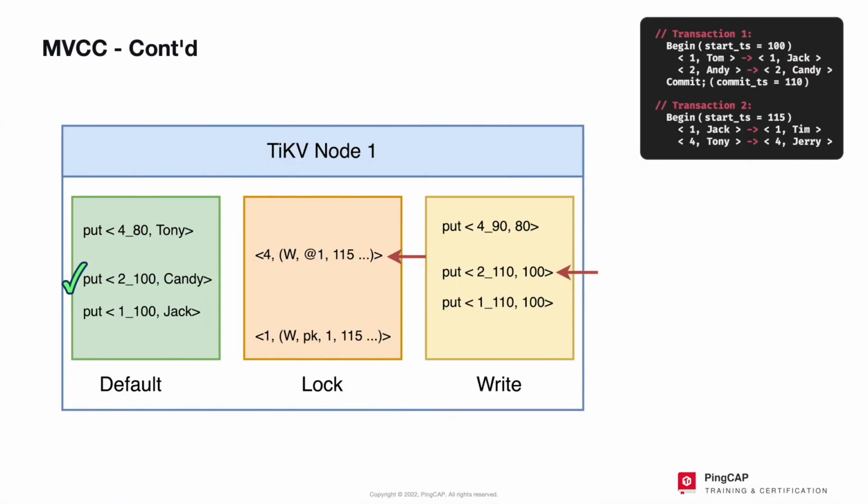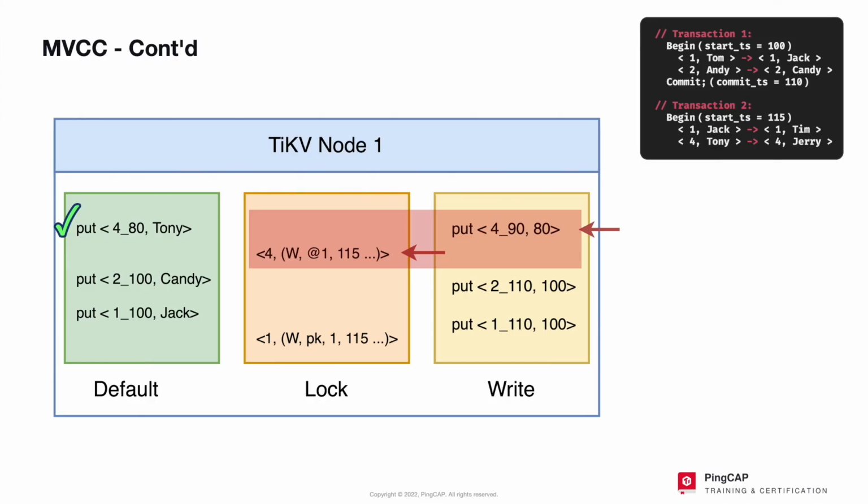Next, we continue to read in the write column family. Scan key equals 2_110. That is, user key equals 2 and the commit TSO is 110. And we did not find key equals 2 in the lock column family. Remember, our TSO is 120 at this point. The value that was committed is recorded in the write column family, and it is more recent. Therefore, in the write column family, key equals 2_110 is the most recent commit. So the data for key equals 2 is value 100 in the default column family. That's what's returned.